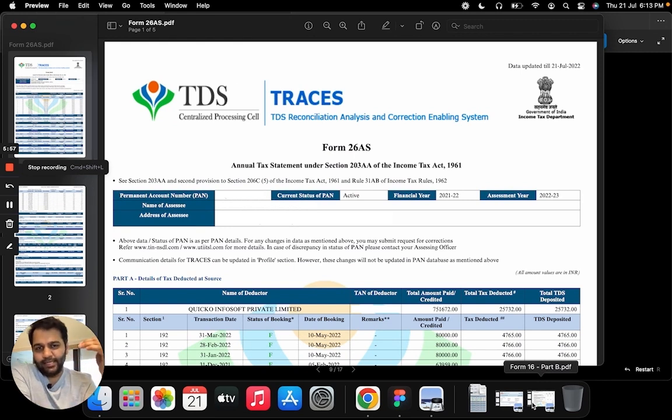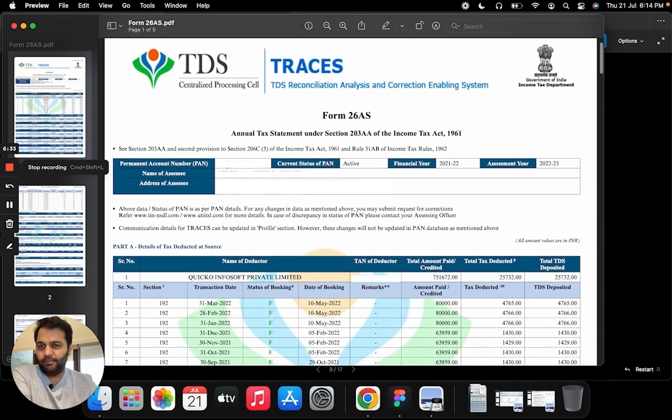So Form 16 only has information about your salary and any TDS deducted on your salary, while Form 26AS has all tax credits. Any TDS deducted on any income sources is listed in Form 26AS, along with if you paid advance tax or self-assessment tax, you would also see that in your Form 26AS. So this is by far the most important document, and you are not dependent on anyone. You can simply download Form 26AS from your income tax account by logging into the income tax portal. So let's very quickly walk through it.